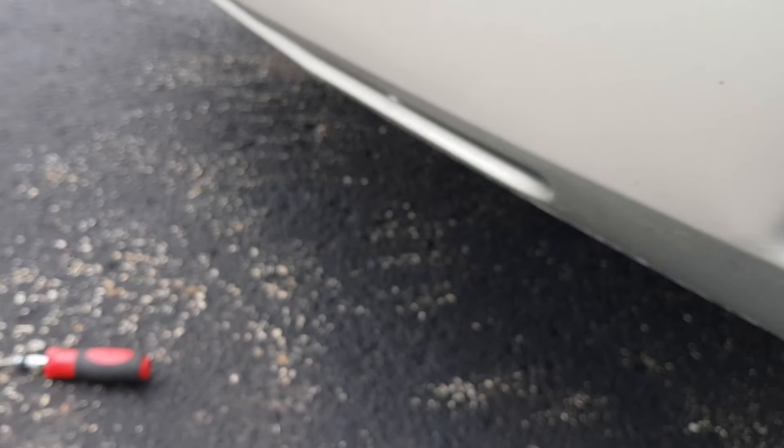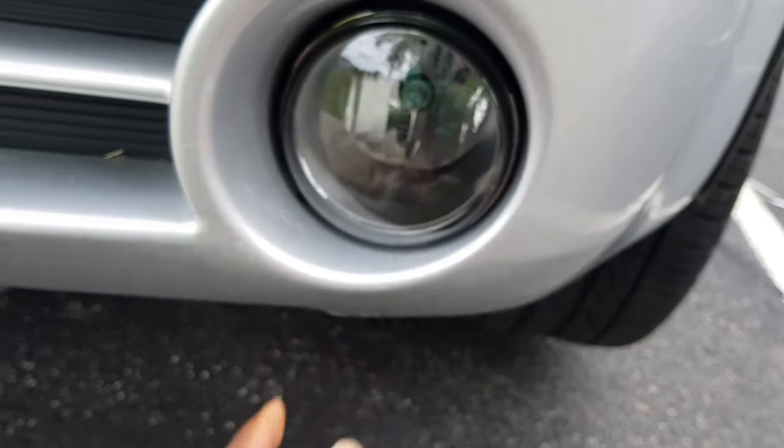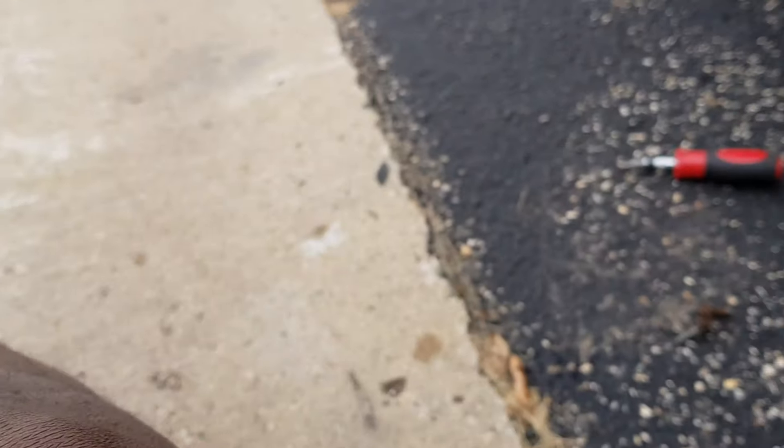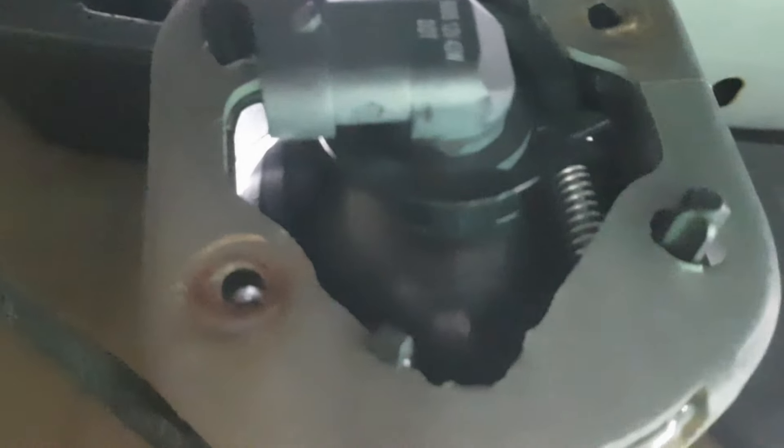I'm going to show you the door. Alright, that's the old one there and that's the new one I'm about to put in. You just put that in, push it — you feel a little click. There's a back side, so you want to make sure this thing clips on it like this. There's one, two, and a third one up there. You might not be able to see, but you can feel it. That's on there good. Make sure those clips are in — try to push it a little bit, and you can see it's not going out. Make sure those three clips are in there.